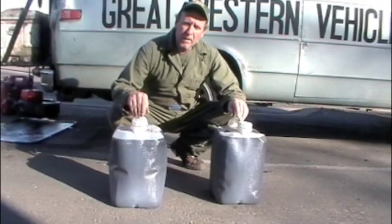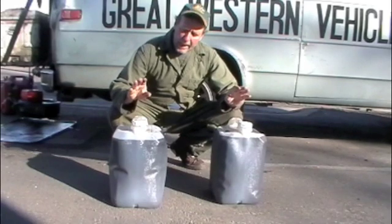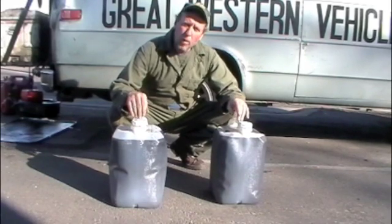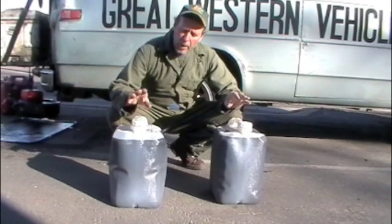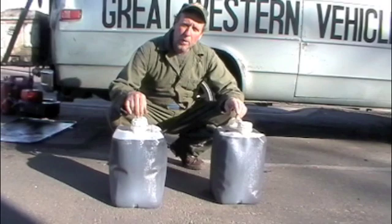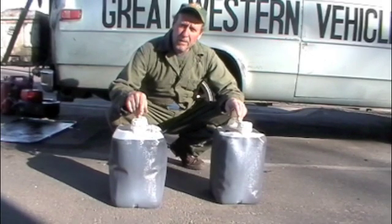It took me 2 hours to make 10 gallons of waste oil blend diesel fuel, and it's now been sitting for 24 hours. The only thing I really need to do is just filter it. I recommend filtering it down to 1 micron, but after blending and settling for 24 hours, the fuel blend tends to be so pure that one could just run it through some screens into the fuel tank and drive off — it can be that simple.